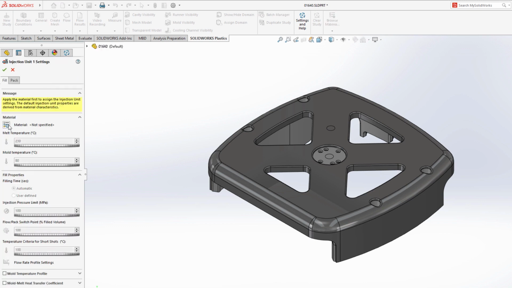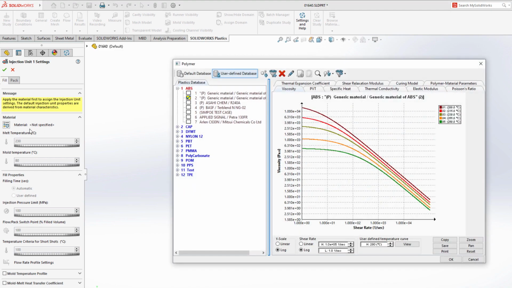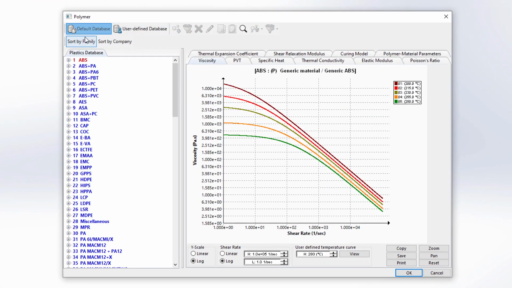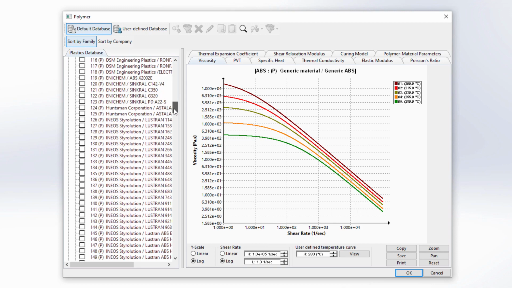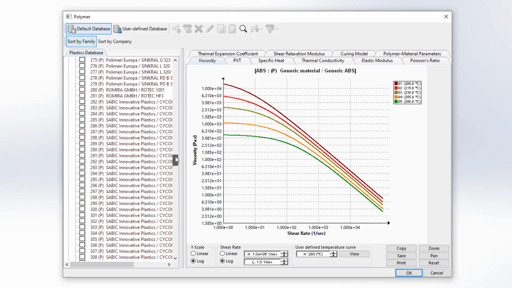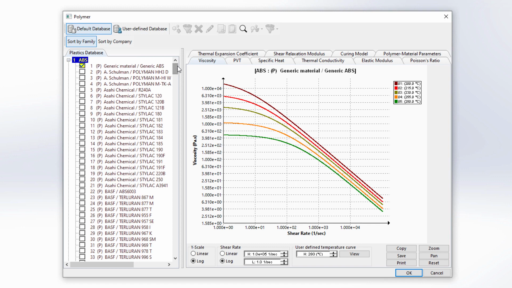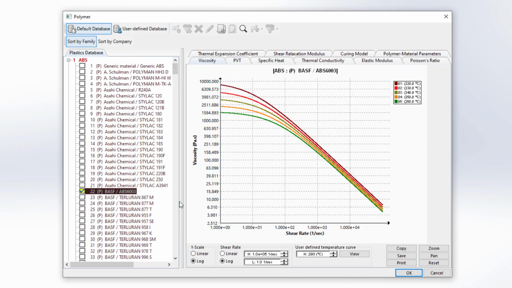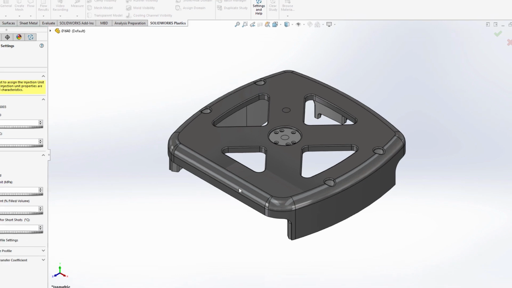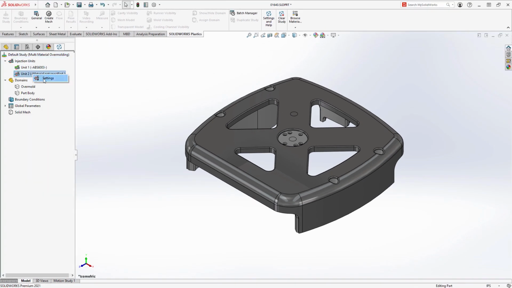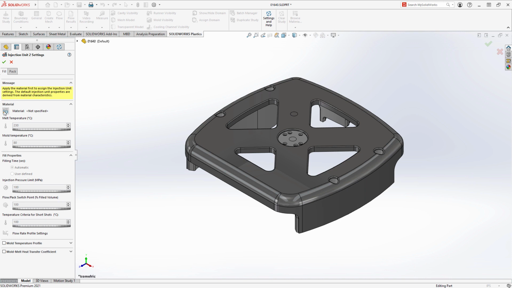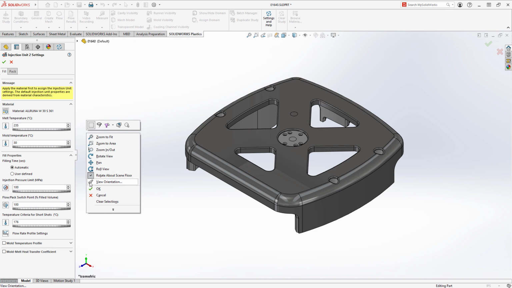You can now also fully define your analysis before any meshing is required. This starts with selecting materials for each injection process. SOLIDWORKS Plastics 2021 has added over 300 new materials from global manufacturers. For the first injection, one of the new ABS materials from BASF will be used for the main body. The second injection process will use another new material, a thermoplastic, for the soft protective cover selected from the recently used list.